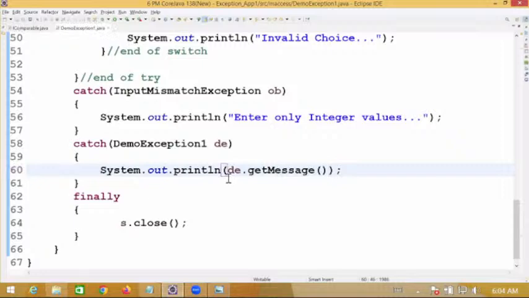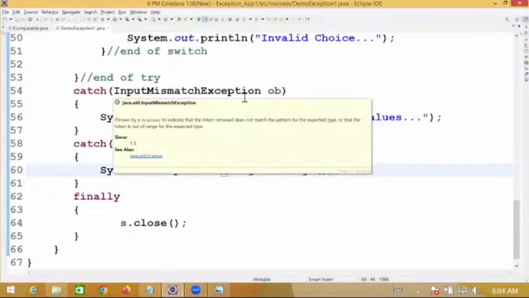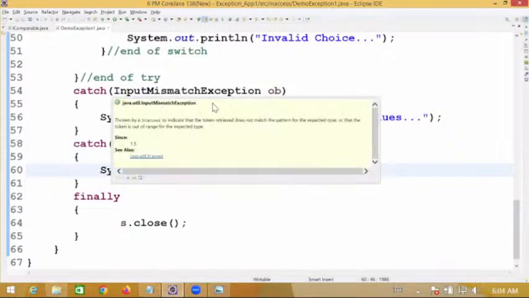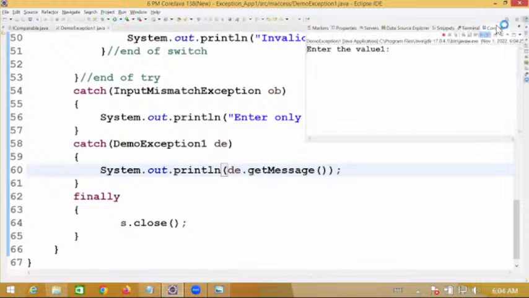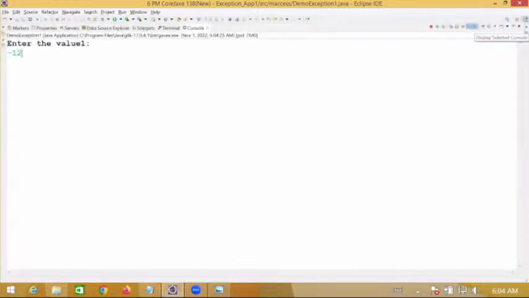Now let me check whether the user defined exception is working or not. See there. Enter the value -12, 0. See there, invalid values. It is working. That's called user defined exception. User defined means programmer defined exception.